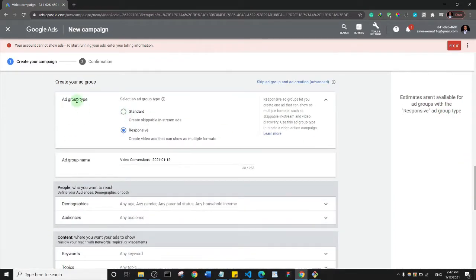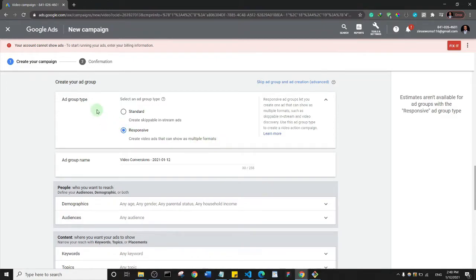All right, so for this ad group we have two options: there's the standard and there's the responsive. Basically you want to create a skippable, oh sorry, you want to go with responsive, because that will create video ads that can be shown in multiple formats.